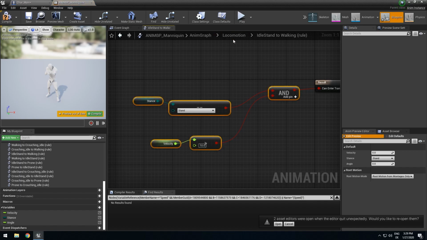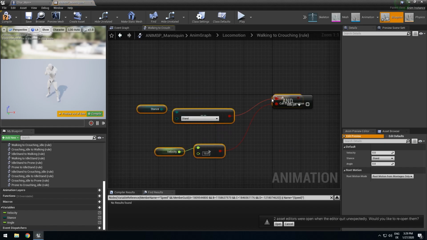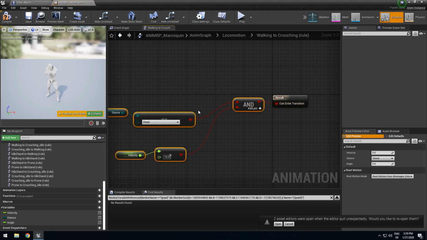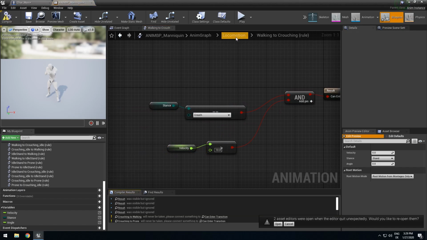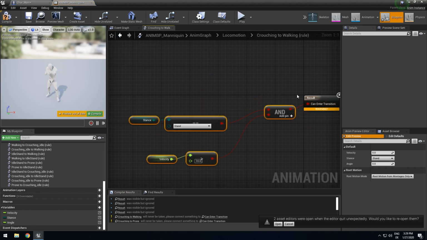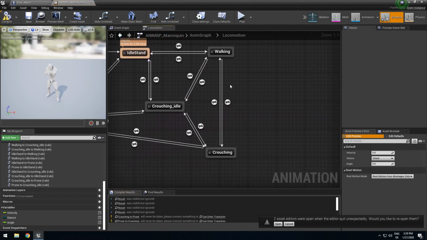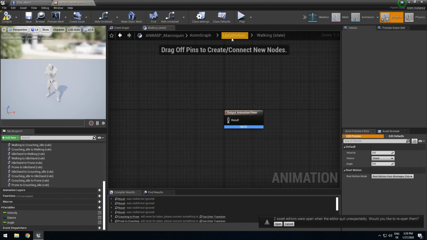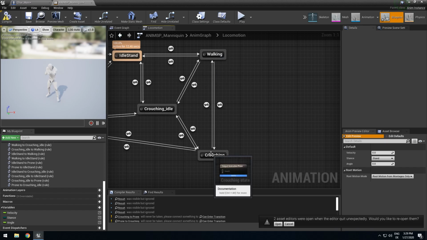Let me go back in here, copy this one. So if we're still walking, but we want to go into crouch mode, we can check if we're crouching. And the other way is if we're still moving, but we're standing, we go in this mode. I'm also gonna populate them in a second. If we're walking and we press C to go into crouching, we go from walking into crouching.